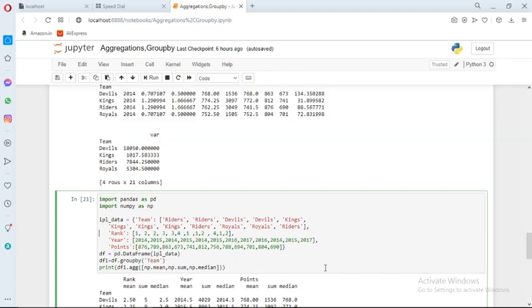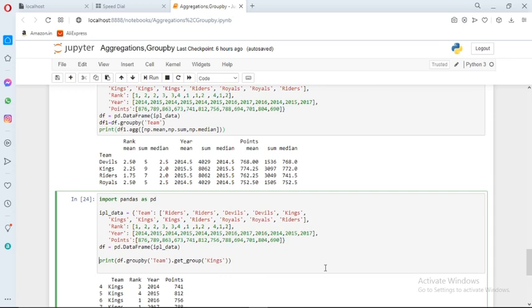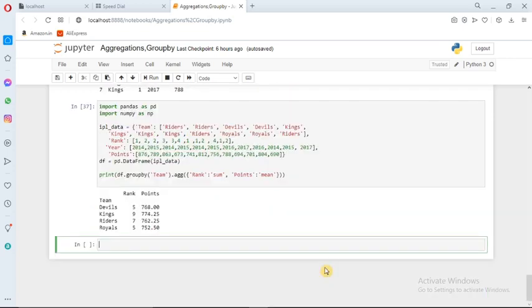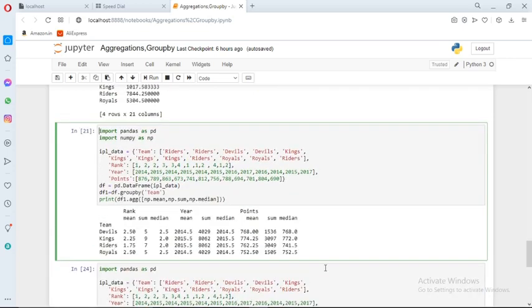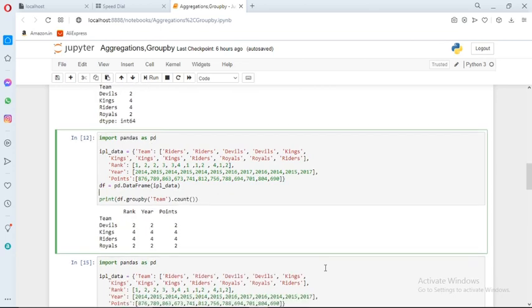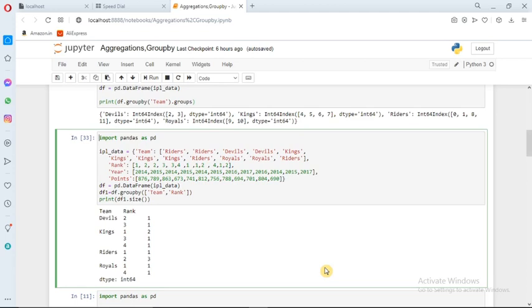We are grouping on multiple columns. For Devils we have ranks 2 and 3; for rank 2 there is 1 record, and for rank 3 there is 1 record.